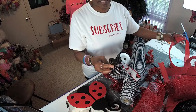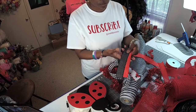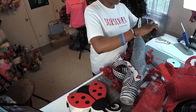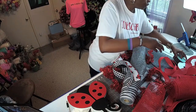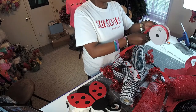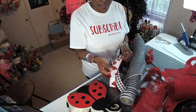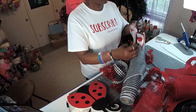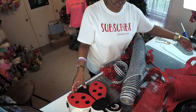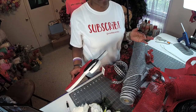I have this black and white, and I have this plain red here. And I love all of that. That's going to look so cute. So I said, let's do something out of the norm. Instead of doing the 2s, I said, well, let's do the 1.5, because these are the colors that I had that would match perfectly with the bumblebee. And you know we have to have bumblebees in the ribbon, because the bumblebee is the main attraction.